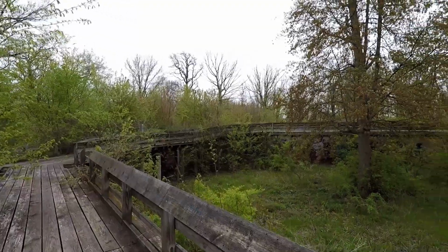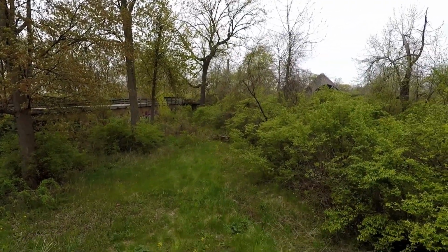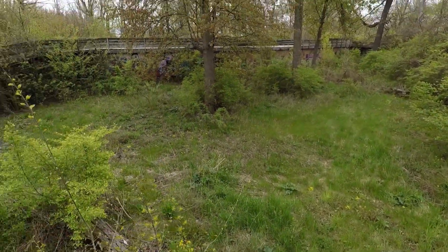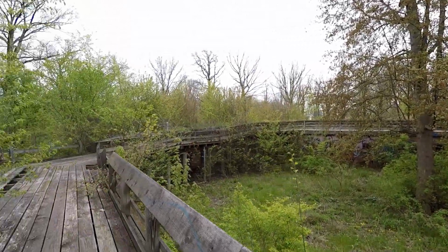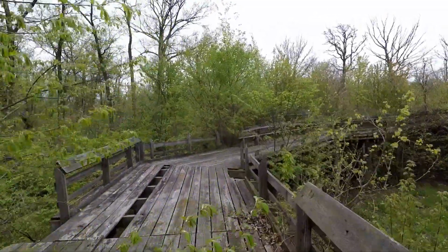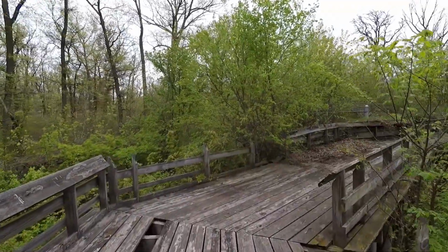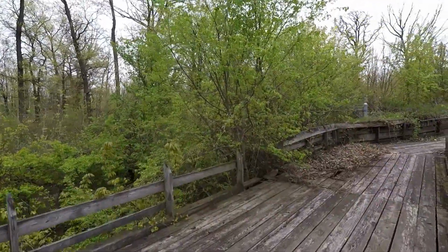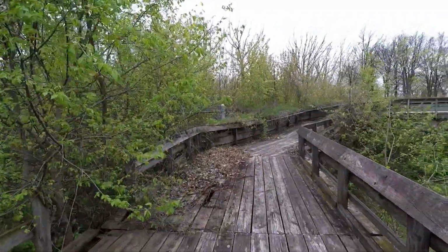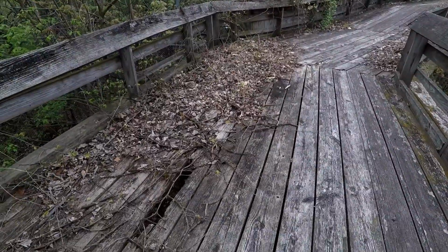As you can see out here, these are the old animal exhibits. There would have been animals down in these enclosures at one point in time. All now abandoned. Hopefully the animals found a good home. I'm assuming they were put in other zoos. The Detroit Zoo probably took some. That is still an operational zoo. There is a nature zoo here on Belle Isle. It's much smaller than this. That does have some animals on it, but nothing quite as crazy as this.